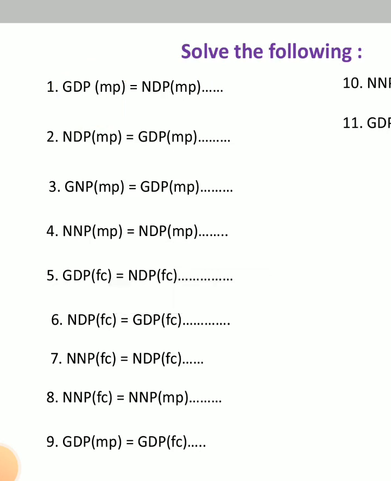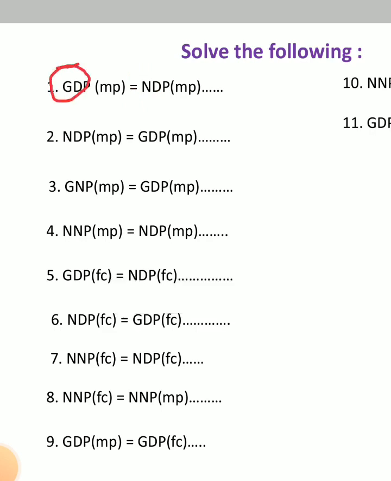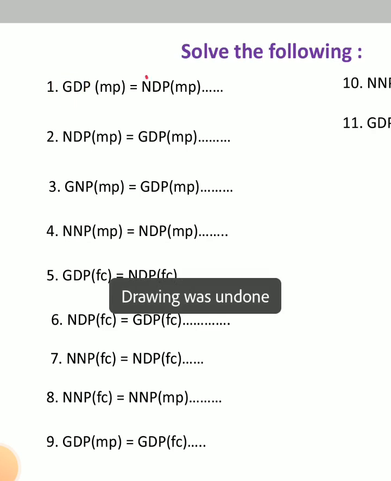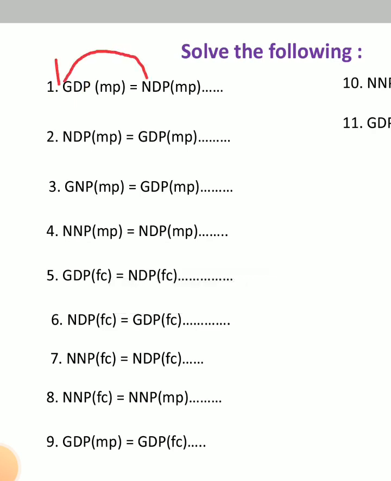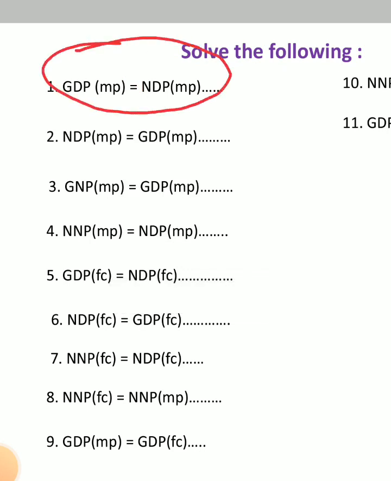First we will convert the first place, then the second place, then the fourth place, because the third place is constant. At the first place there is N, meaning national, and here in the first place it is G for gross. So you have to convert the first place, gross into national. You have to see what is different here, which means you compare both and see which place consists of a different variable.